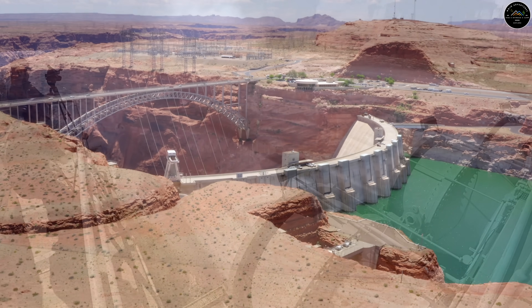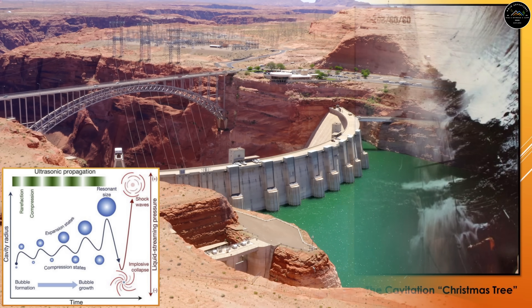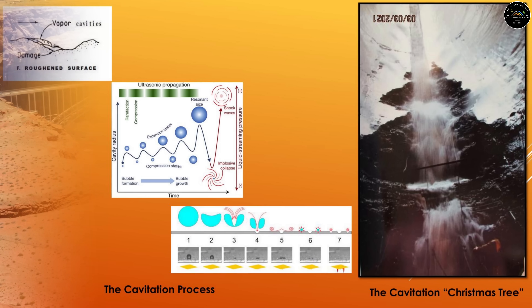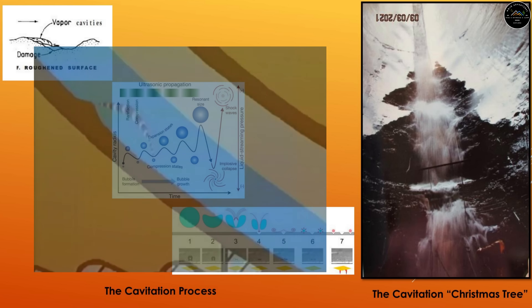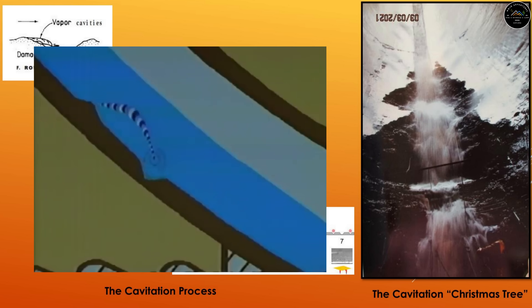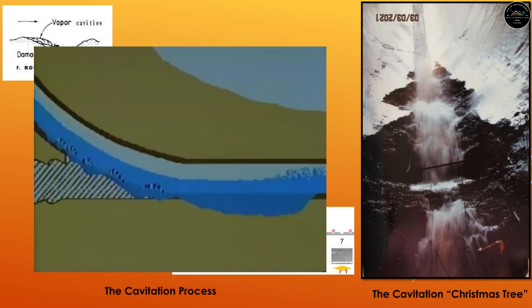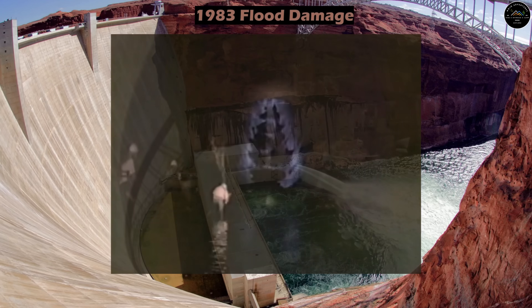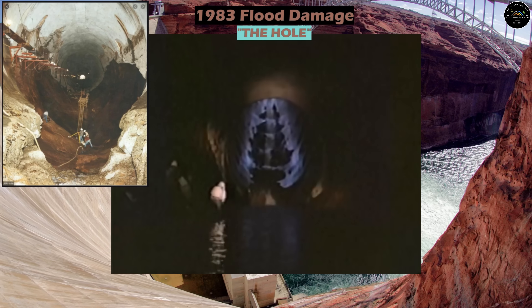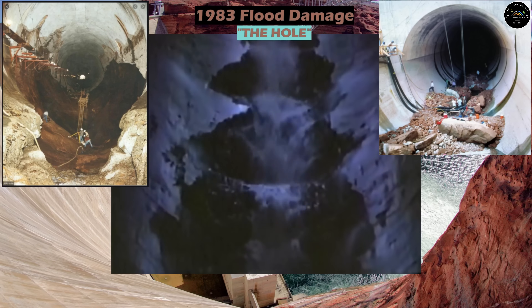So what is this nagging pest on the Glen Canyon Dam's back now? It's a tiny old problem called cavitation. Cavitation is caused by the formation of small vapor bubbles within accelerated water that eventually implode and send out shock waves. The cumulative effects of these tiny implosions can be devastating, as they can produce a ripple effect down the entire length of the piping. During flooding in 1983, cavitation was the culprit behind major damage in the spillways at Glen Canyon Dam — inspections afterwards found a 30- to 40-foot hole carved out of the spillway concrete. We did a whole video covering this event and how they fixed it, and I'll leave a link down below.